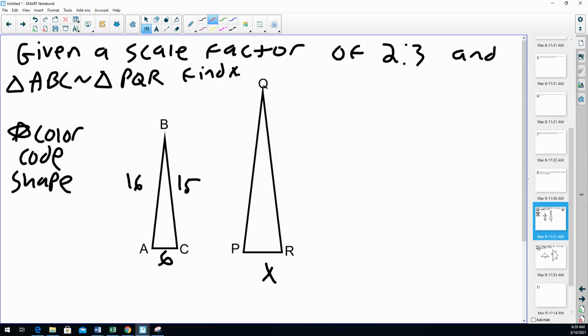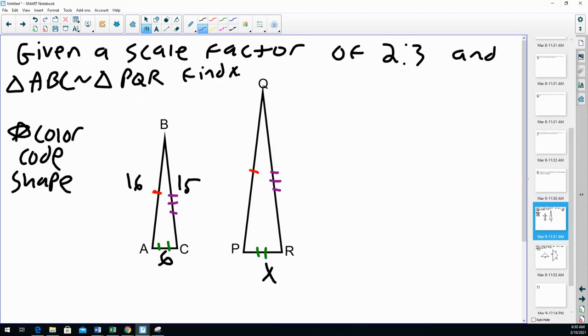Okay, so we're going to have AB, right? AB in red. I'll even make the one little line there if you like. So that means PQ is also going to be red. AC, same thing as PR. So AC will have 2 little tick marks. PR will have 2 little tick marks. And finally, BC, blue, QR, so that would be this guy here. Now all we have to do is match everything up.